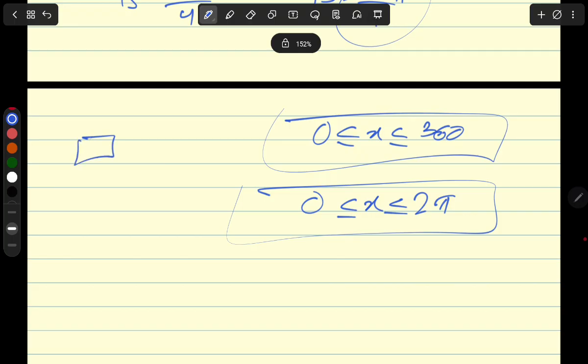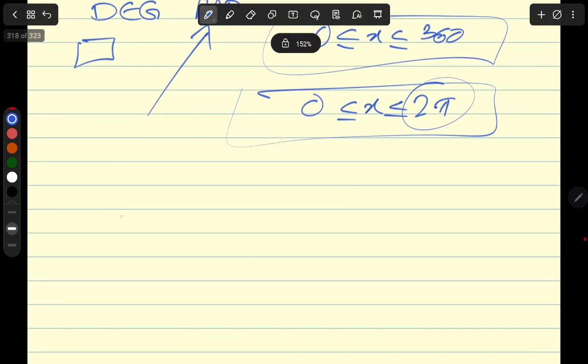So you have a button up there: you go to your mode in the calculator, and in degrees you have two options, DEG or RAD. Whenever you see something in terms of pi, you must know that they're discussing radians, right? So the first thing you must always do is put your calculator in radians mode, because tan 2 pi is going to give us 0, right?